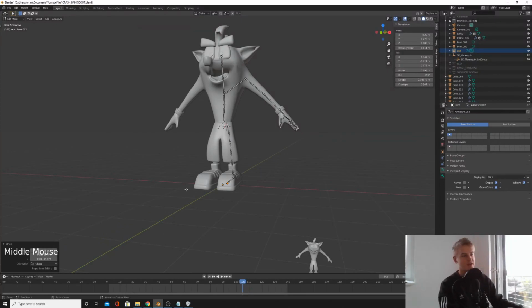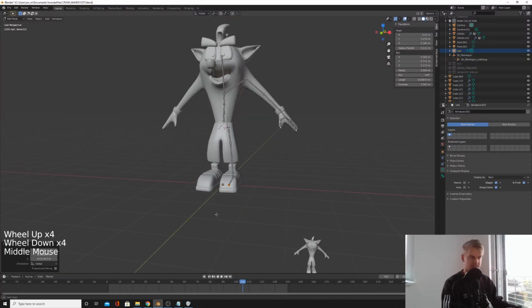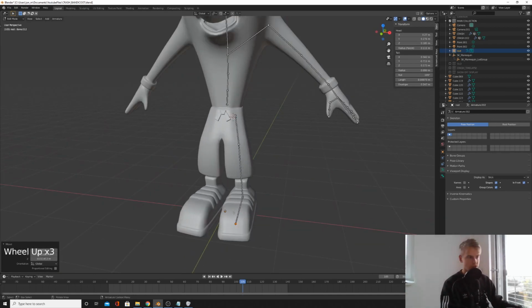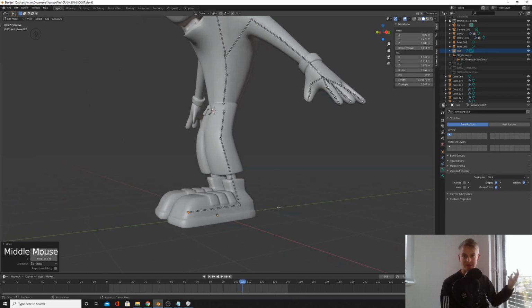Okay, what we're going to do now is actually make some control bones. And control bones kind of do what they say in the name. They control the other bones. So they're used for animating. So we're going to put one on the foot here, and then when we move this control bone, when we add some modifiers, it will actually be able to move the entire leg. So instead of having to move each bone individually, we can just move one bone, and that makes it a lot easier for animating.